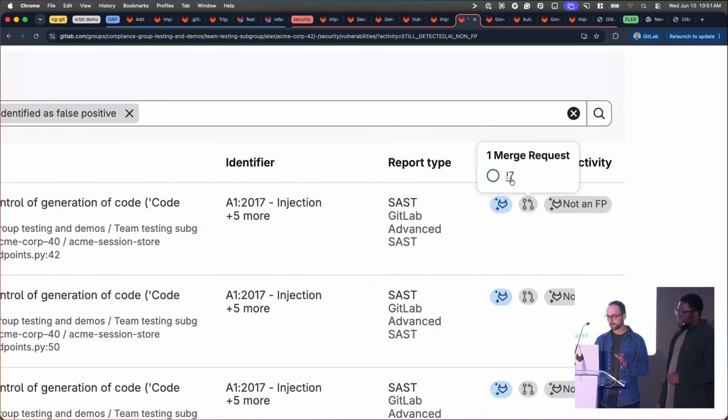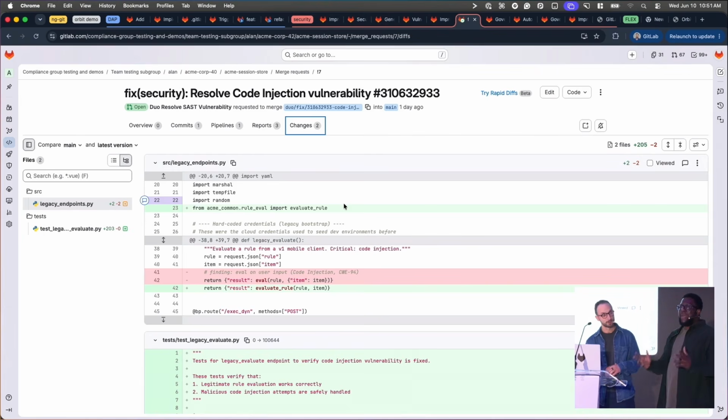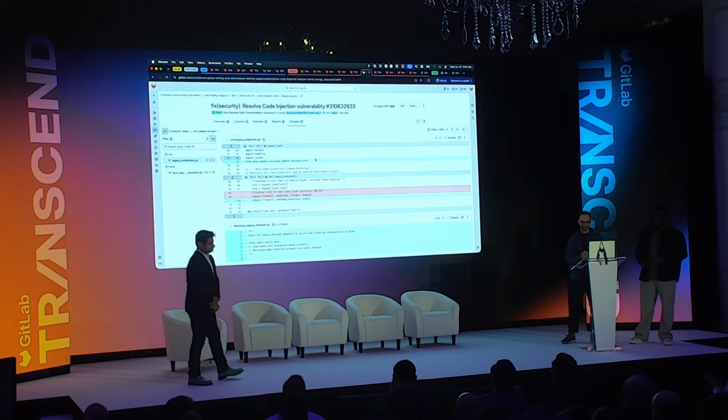So I can immediately go to that merge request, talk with the team, let them review it, and merge that change immediately. Isn't that amazing? Instead of months of coordination, instead of having these meetings with the AppSec team to discover these vulnerabilities, to think about what's the best path forward, the meetings you're having with this AppSec team is to decide if this MR is good to go. The fix is right there waiting for the developers, even before they open their laptop. Amazing, amazing. That would save everybody a lot of time.